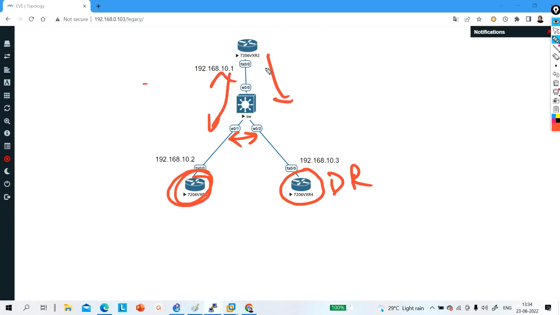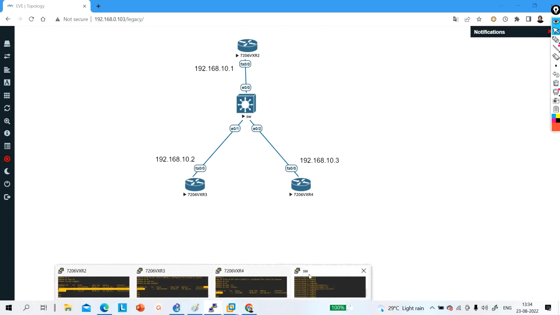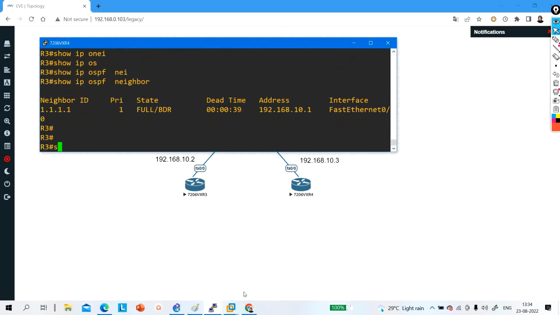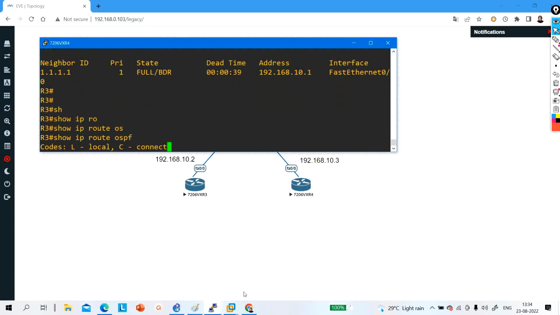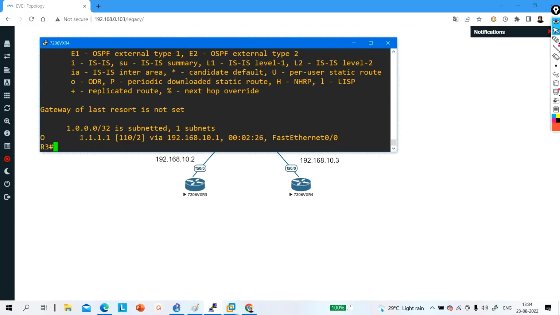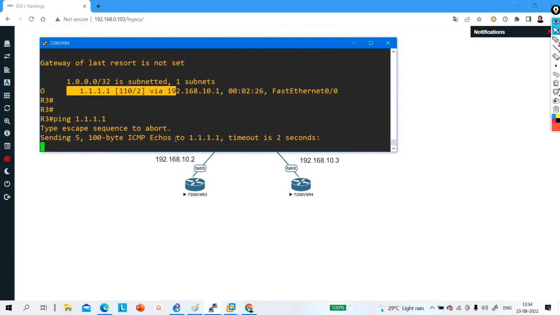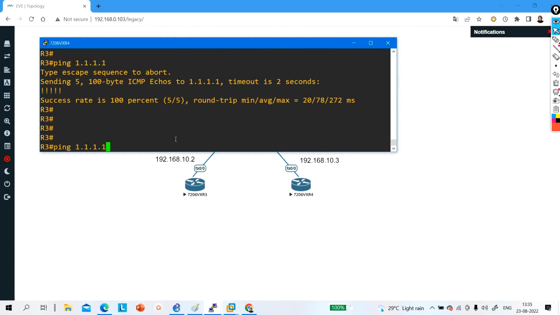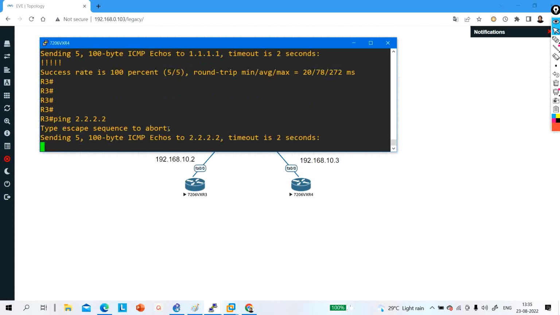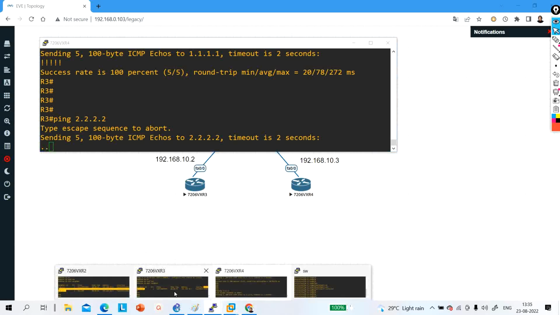Now my topology is hub and spoke. Here we can't configure a broadcast network or non-broadcast network, because if a branch office becomes DR, then communication will not happen. You can check the routing table of router 3. Go to router number 3 and see. So show IP route OSPF. There is no 2.2.2.2. So a branch office can communicate with the hub office, no problem, but a branch office cannot communicate with the other branch office, 2.2.2.2. Right? In the same way you can verify it on router 2 as well.